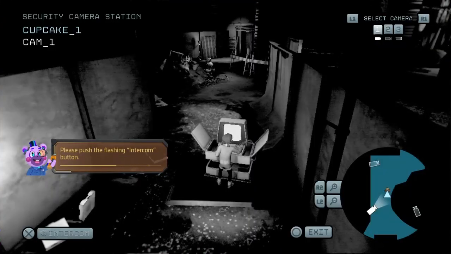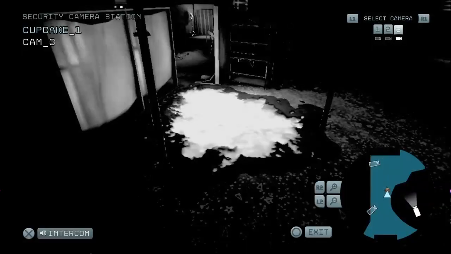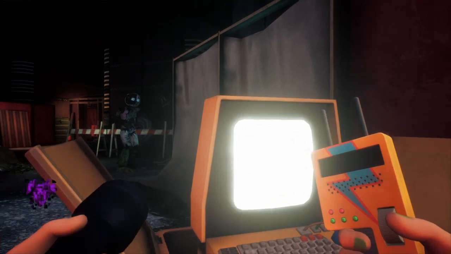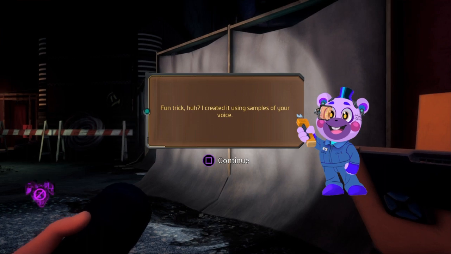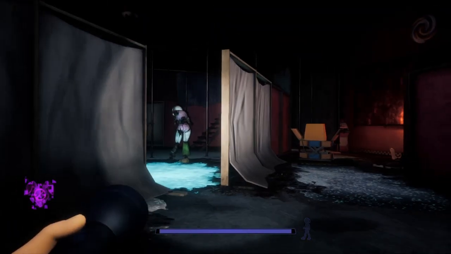Please push the flash intercom button. Why would I do that here, though? Okay. I should do it somewhere else, though. Like here. Hey, are you there? So wait, that gets our attention, hey. Though. That's my voice. Fun trick, huh? I created to use examples of your voice. I know that. I know all this, okay? I just need to go. You have fun.